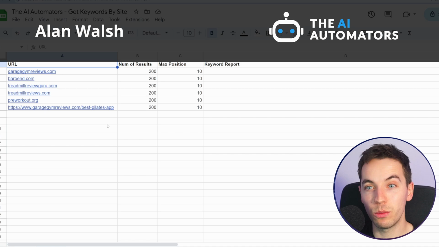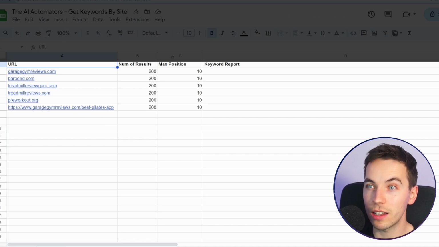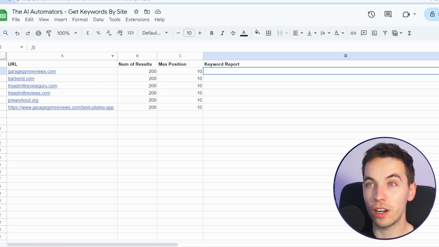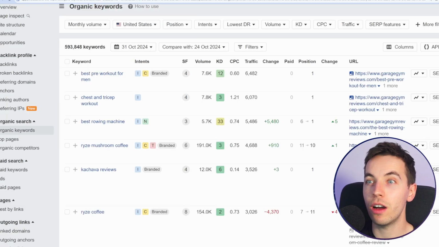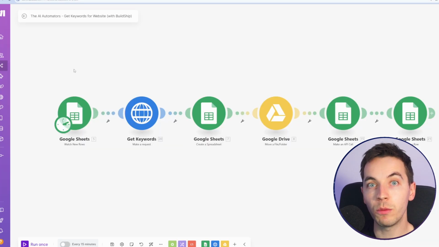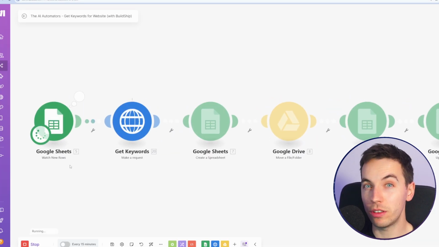You can provide as many websites or individual URLs as you like. It will very quickly go through each of those URLs and create full keyword reports for every single one of them. Later on, I'll then compare the results against a really expensive tool like Ahrefs to see if this is a suitable alternative. I'm going to just run this automation now and explain a few things while it's happening.